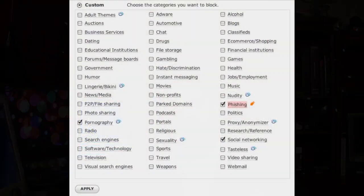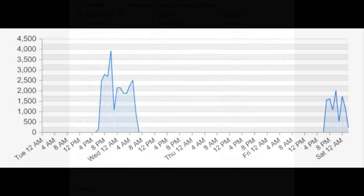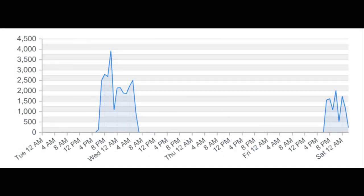I can even lock it down further. I can say I don't want malware sites, but I also want to turn off social sites like MySpace and Facebook, which a lot of clients ask me for. And just for the pure geek factor, I can turn on statistics so I can see what kind of records I pull, what my heavy usage times are, the types of queries, which ones are bad, and which phishing sites have been blocked. I don't really see a practical value beyond the pure geek factor, which for me is enough.